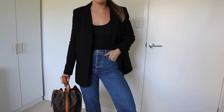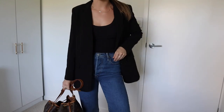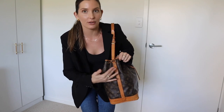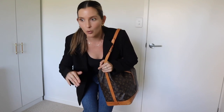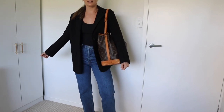Outfit number three: styling the beautiful Louis Vuitton Noa in monogram. I'm obsessed with this bag, though I haven't been using it as much as I'd like. Again, the three color rule — Levi's ribcage jeans, a black tank top, a black blazer, and black Charles & Keith loafers. With this bag I can't really wear more than two colors in the outfit because you've already got two colors in the bag itself. It also looks really nice with a little mini white or black dress — all one color works great — but I styled it how I'd wear it for work.